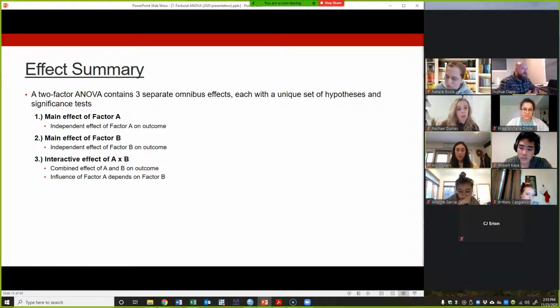And then we've got an interaction effect. This is the combined effect of A times B. We're saying here that the influence of factor A is dependent on factor B. I can't tell you the impact of factor A unless I know what levels of factor B we're talking about. Or the influence of factor B depends on factor A. I can't tell you the impact of B on outcome unless I know levels of factor A. This is where our interaction effects start to come in. It greatly expands our understanding of phenomena. Super interesting, but it gets a little bit more complicated in how to tease this apart in a way that's easy to communicate and let people know what's going on.